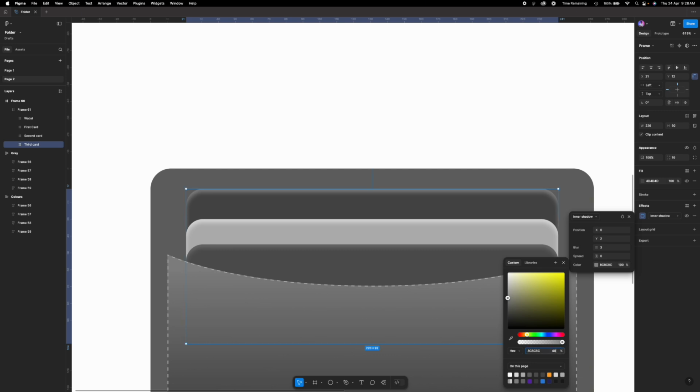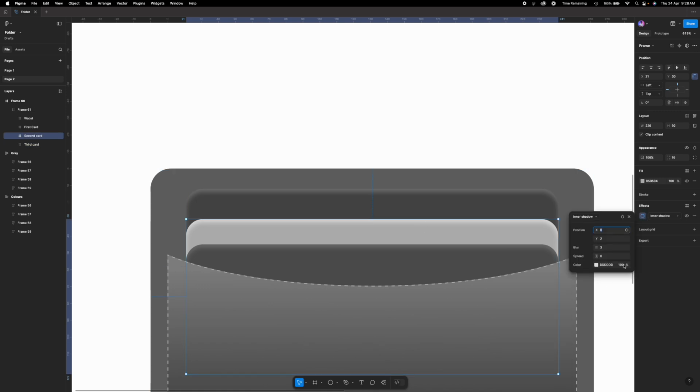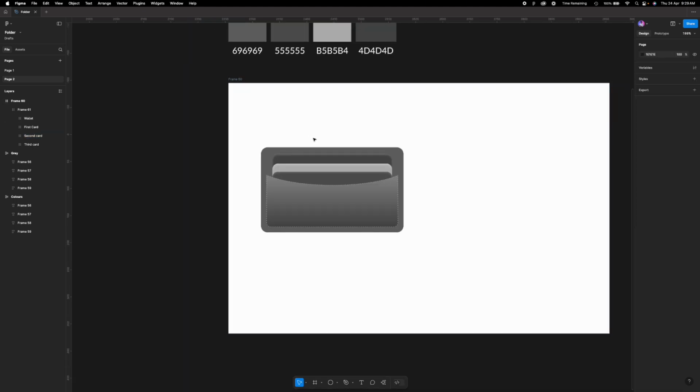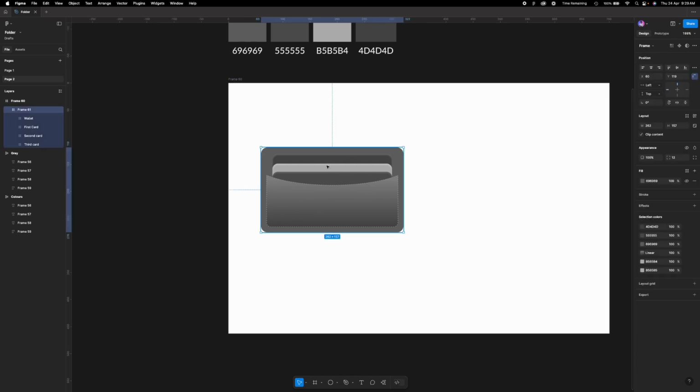Remember to turn this to 40%. I think I didn't do that with this. I think this is still 100%. You can always play around with it just to get the best results, and then you can move from there. Yeah, there you have it. So you have this, and that was how I did this part.